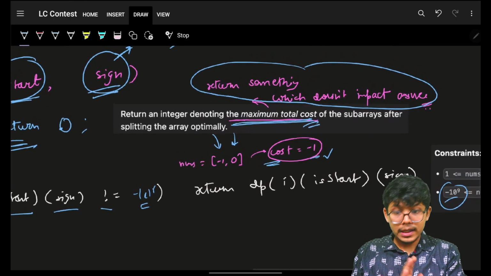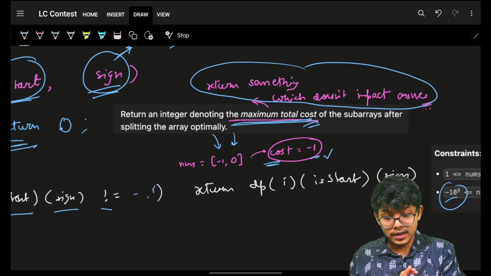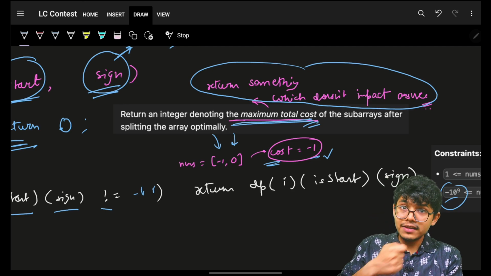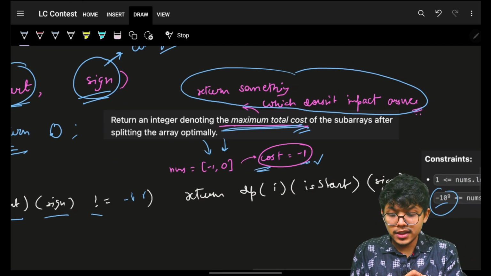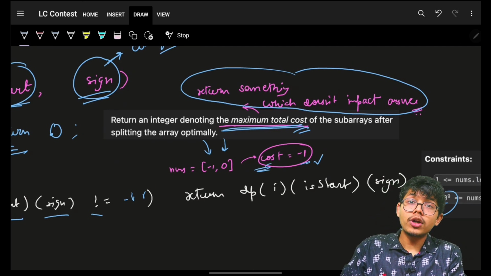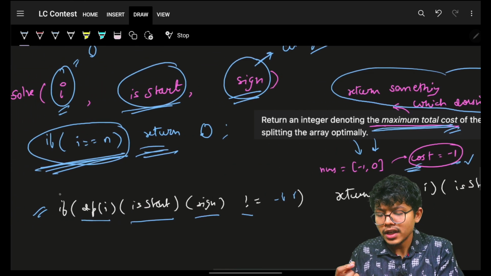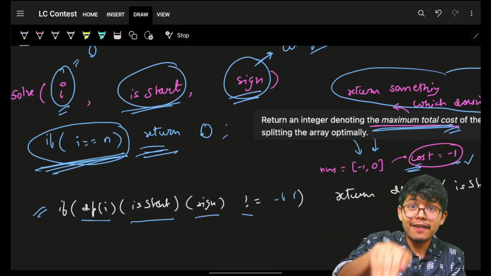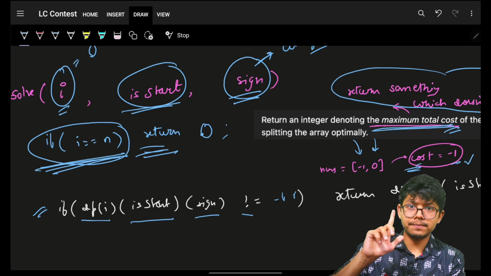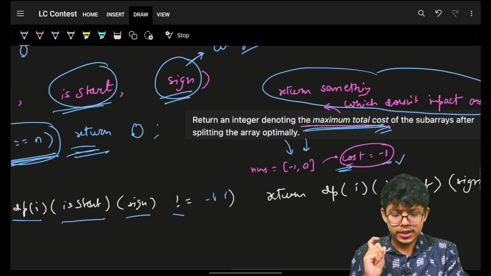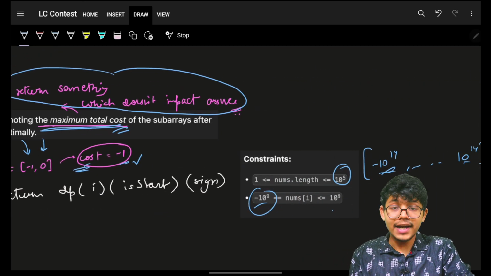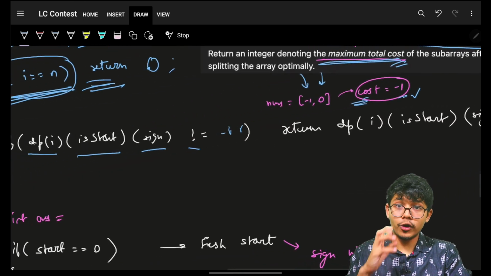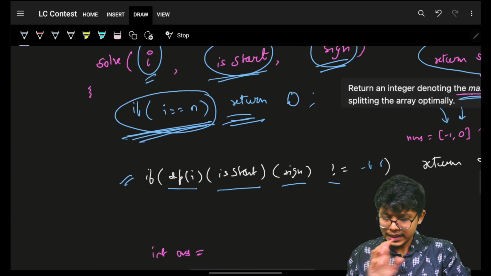Again, if you even take a -1, still the program will work, still it will pass. But there can be cases when the cost would have been -1, it would not have proved and would not have returned from here. It would still have gone inside your DP, or as in your recursive code. So it's a good practice to understand what you should return from DP, or what you should put as a default value of DP. Okay, this portion is done.